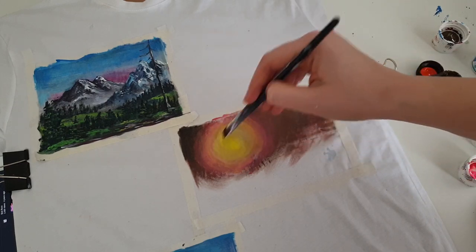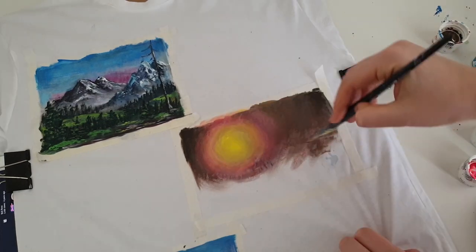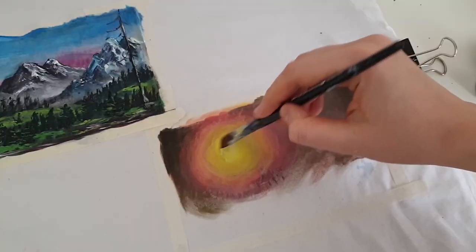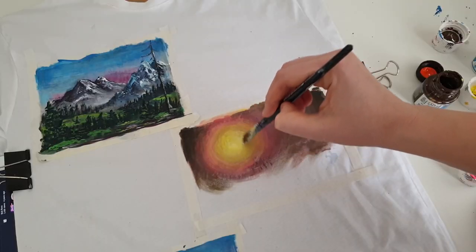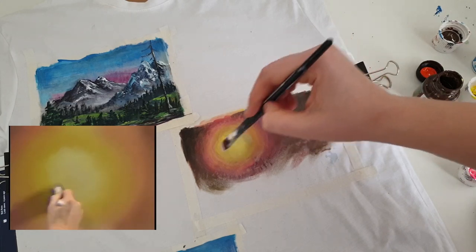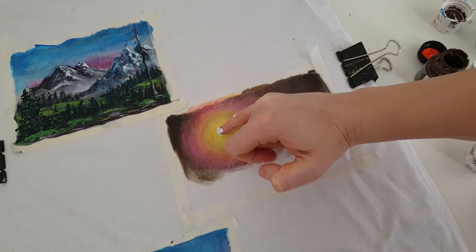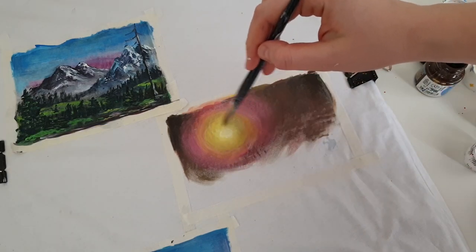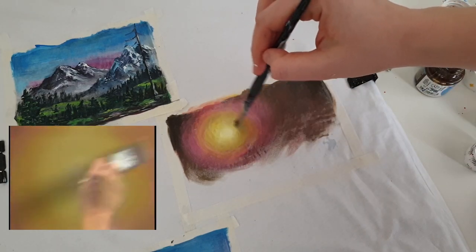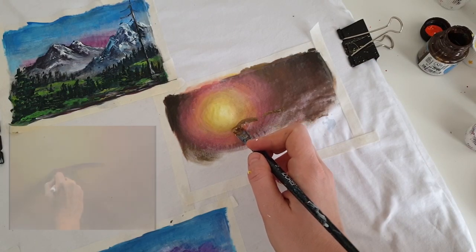And just blending, blending, blending, non-stop blending. And painting with fingers. I use my little finger because my artwork is so tiny. And hills in the background.